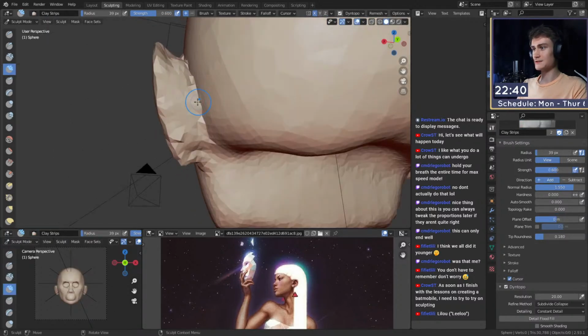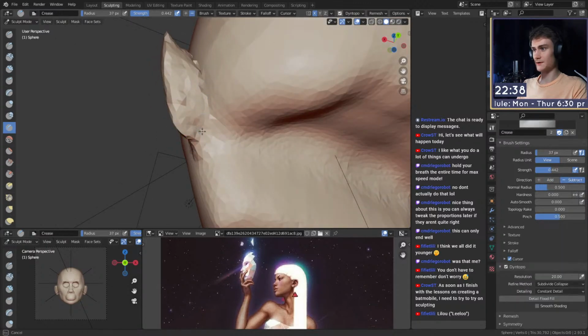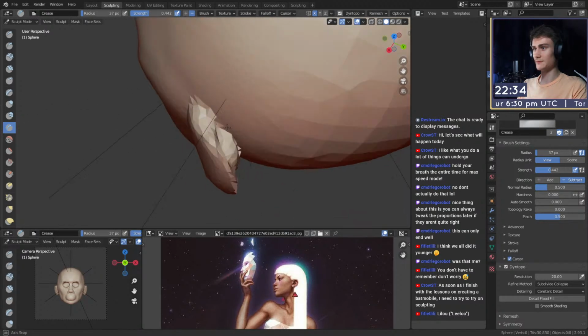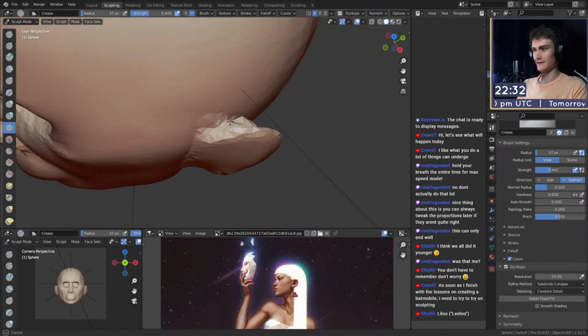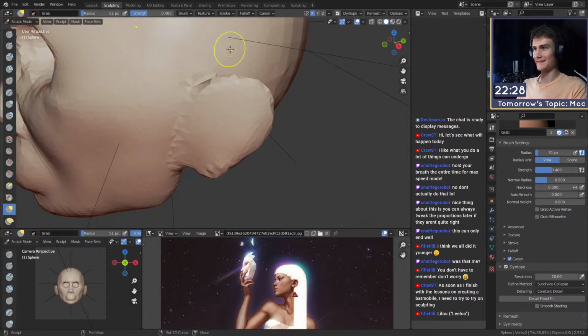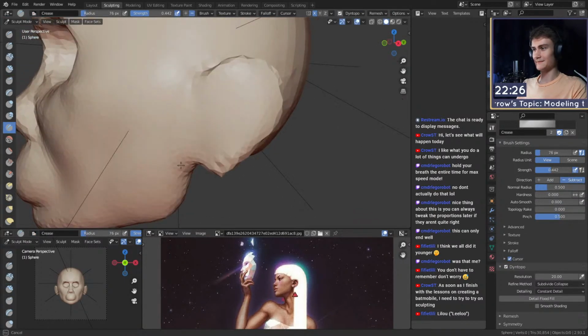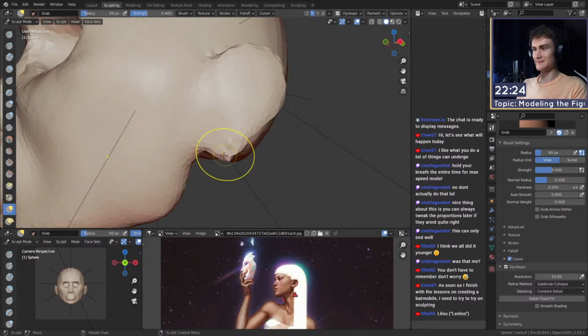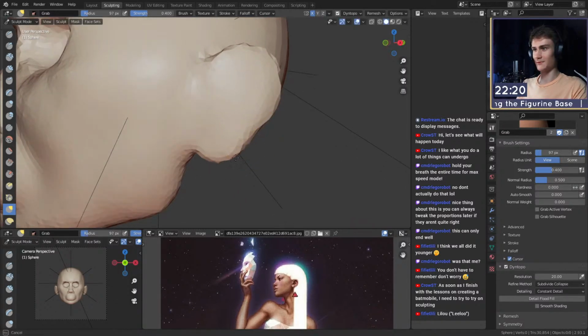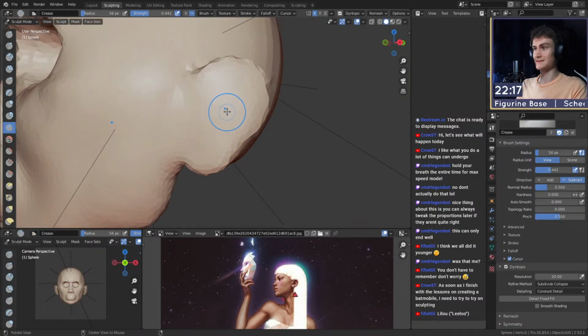Yeah, I actually started with hard surface modeling, and then at some point I said, well, I want to see what else you could do in Blender, and then I discovered sculpting, and I never went back. It's been pretty good so far. I don't feel like I've reached the end yet, and I probably never will, so that's nice.